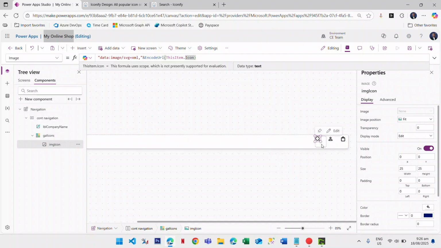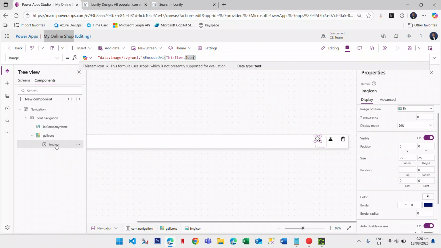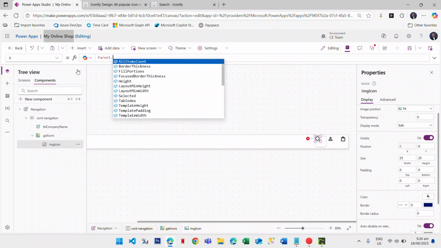So as you can see, the icons are a bit at the top. We need to bring them in the center. At least they should be in the center of our app. Okay, to do that, we are going to ensure that you click icon on the left side here. Click that icon, and then we're going to change the X value. We are going to say parent dot width.